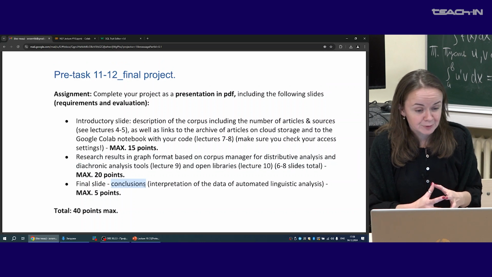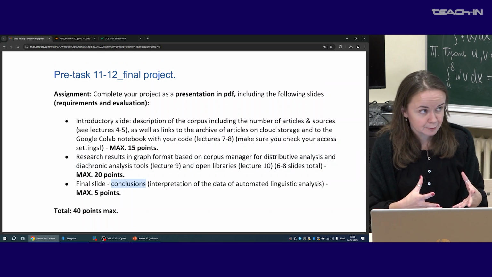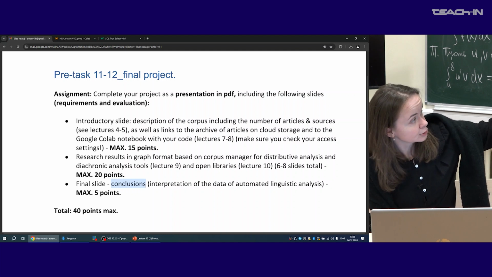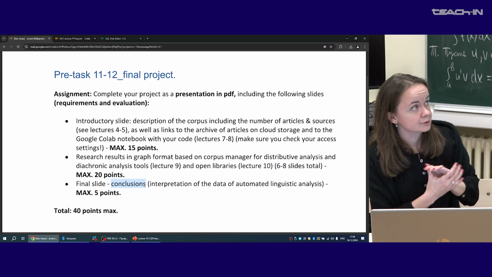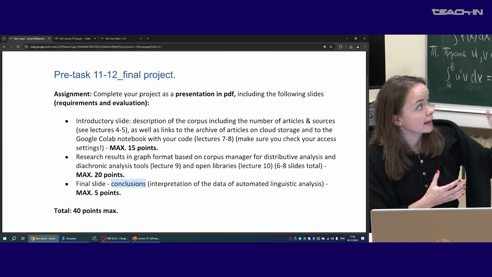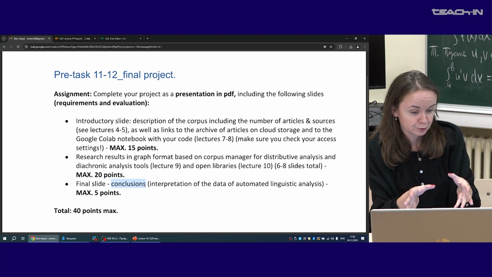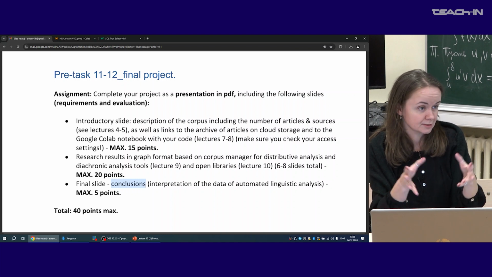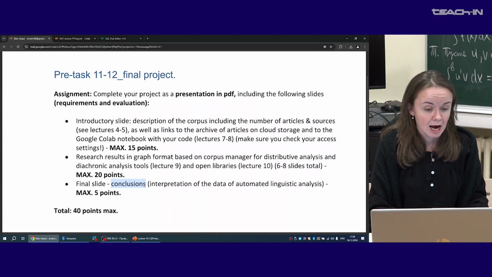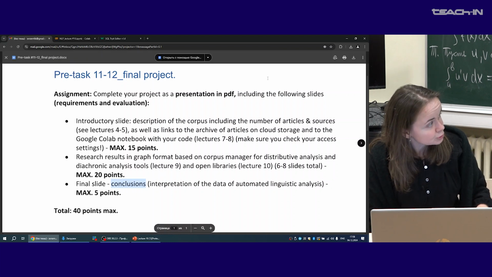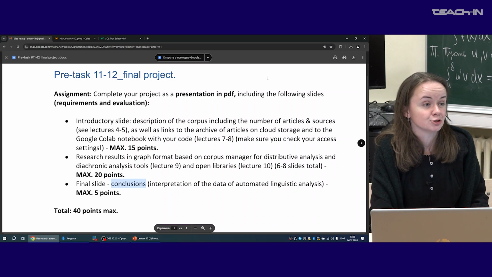So that would be the final practical task covering the next 2 weeks. And so after the next lecture, you will get just the test on the theory added, but as for the practical part, that's all. That's the main thing that you need to do. Any questions about the final project and about the visualization tools?